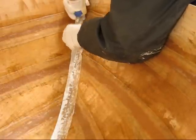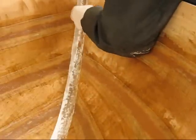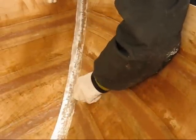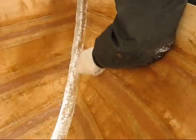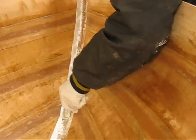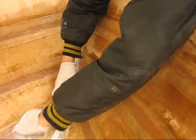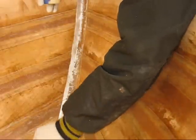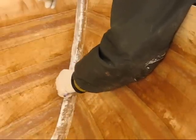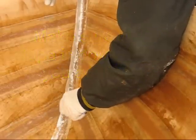Lift the edge up and get some gobs of epoxy down underneath that glass to hold these edges down, and then chase the excess away. Make sure that as you're pulling this, moving the tape up, you're not pulling it off the bottom here, which I was doing. Be sure that it's still down in the groove. And I'll be fighting that for a while here.